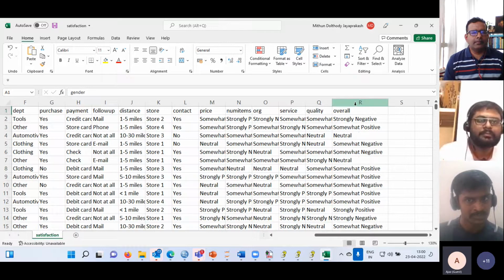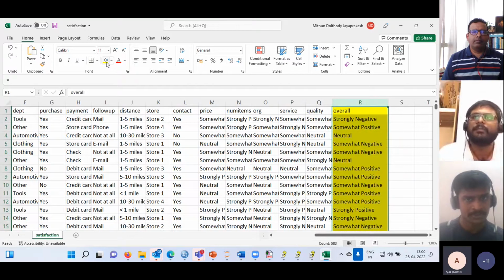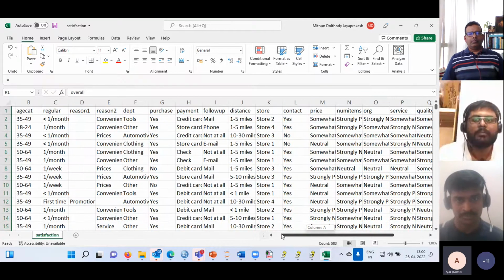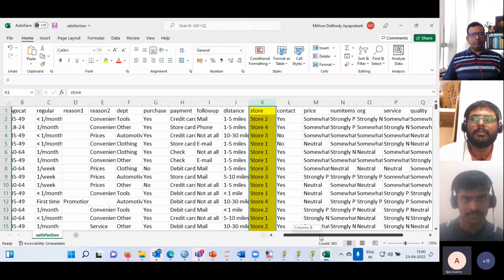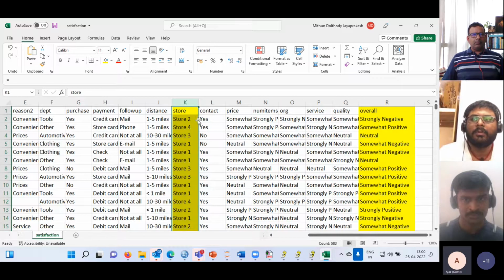Are you able to see this? Overall satisfaction. This is one of the variables that I'm interested in. And store ID. Can you see these 2 variables? Store ID and overall satisfaction. This is the data set that we have to work on, correct?